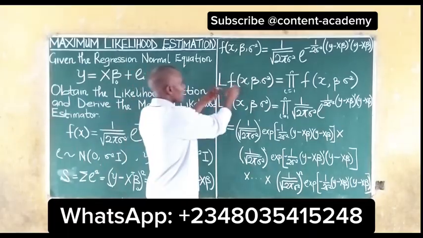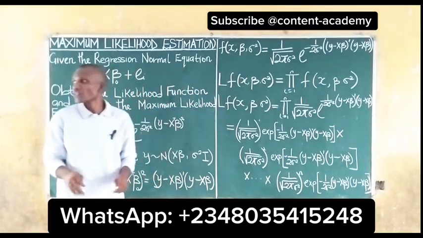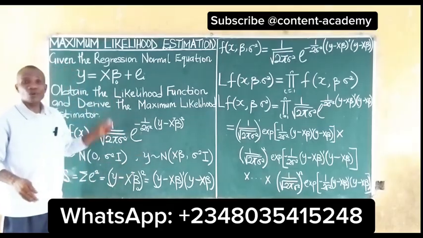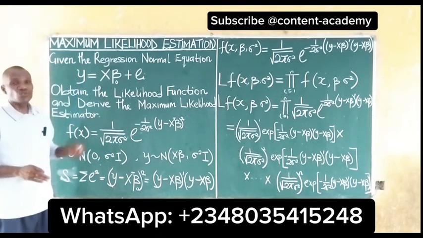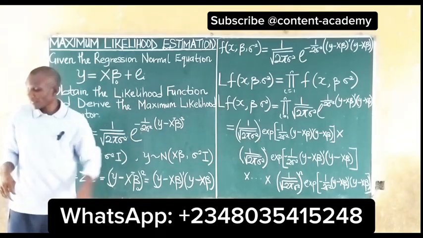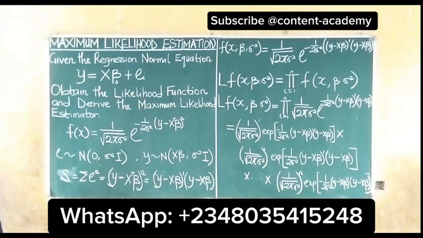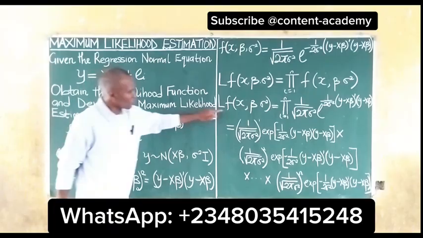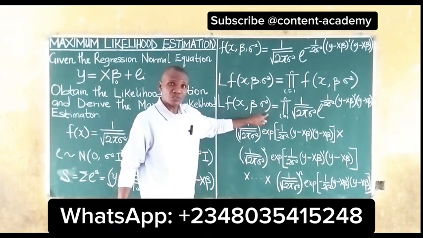Now we can now write our likelihood function, but for us to do that, we move over to this side of the board to write our likelihood function before we now find the maximum likelihood. So we have to delete this part of the board to do that. It is quite easy. We are just looking for the likelihood function here.